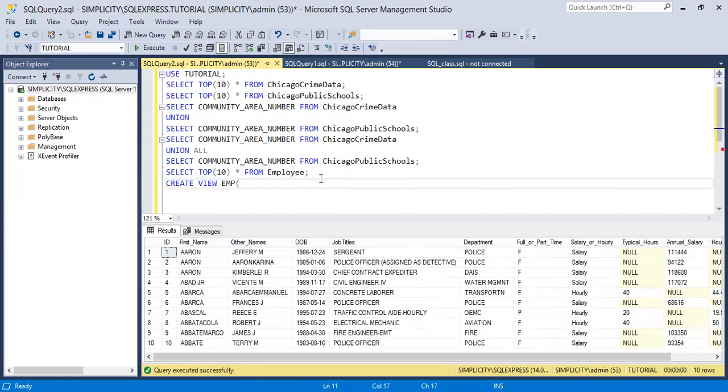So in the view, I want first name. I want other names.